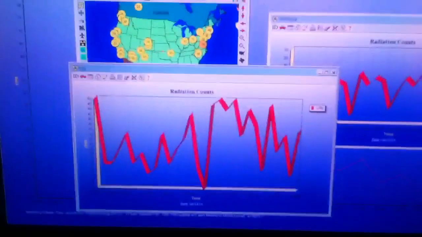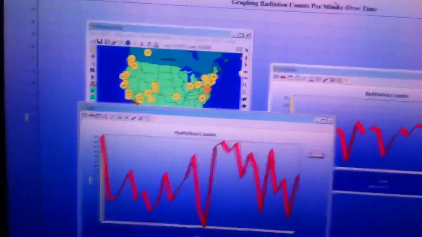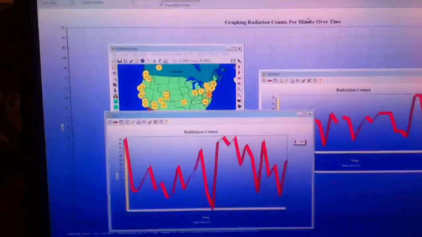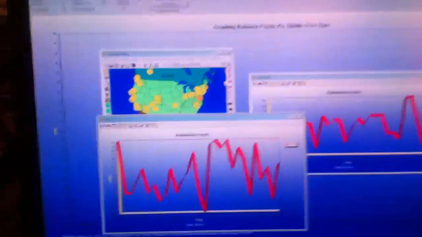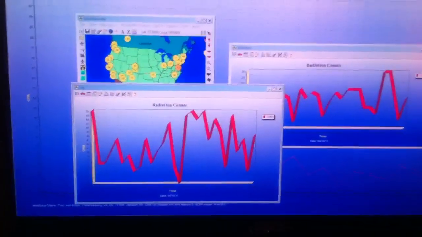Stay tuned. Tomorrow I'm going to be going by a rock shop and buying some minerals if they tick. If they don't, I won't. And then this weekend, I'm going to go out into the great outdoors and nature and do water samples and water analysis, okay? My Geiger counter will be off. That's the circle over Virginia. Will be off tomorrow because I'm at the rock shop. And I can't have my Geiger counter in two places until I get another one.